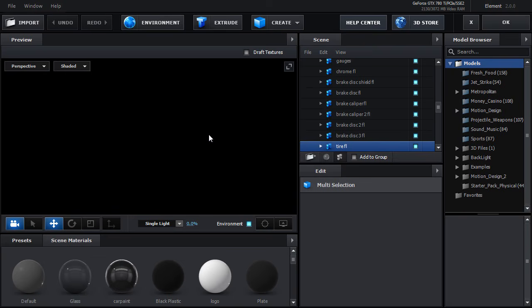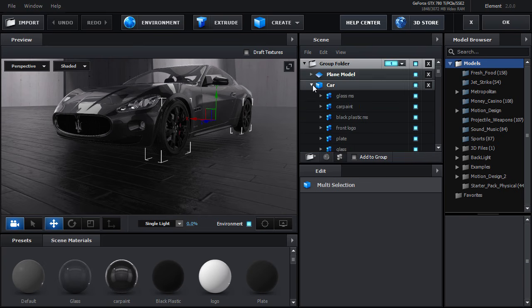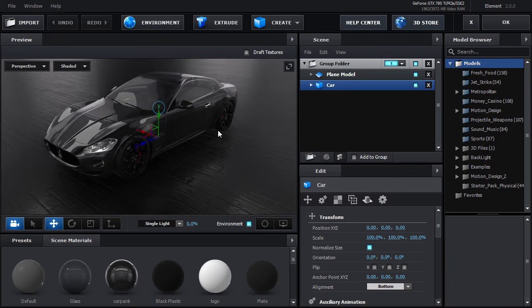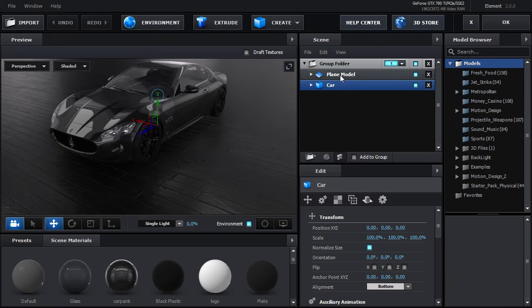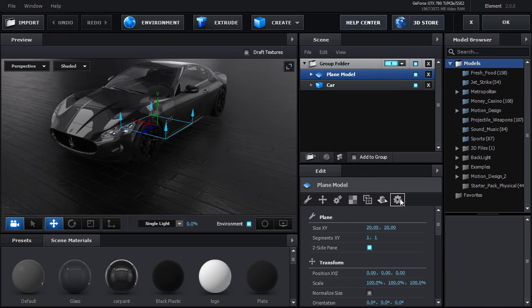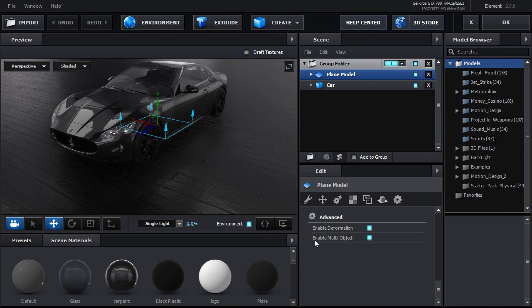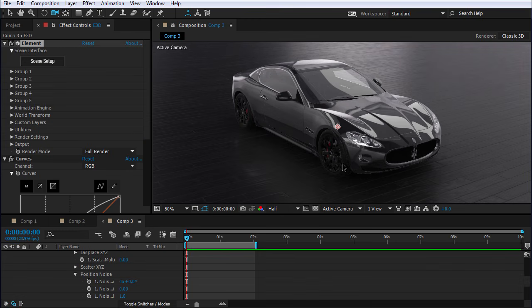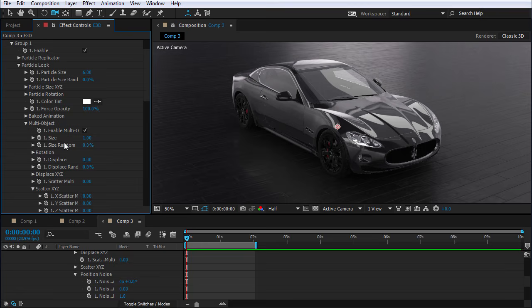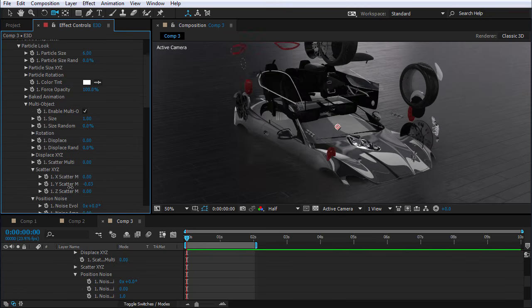Well, in the new version of Element, you can exclude objects from the multi-object system. I can take the plane, click on Advanced, and it says Enable Multi-Object. We'll just uncheck that, hit OK. Now if I scatter the pieces around, the plane will stay put.